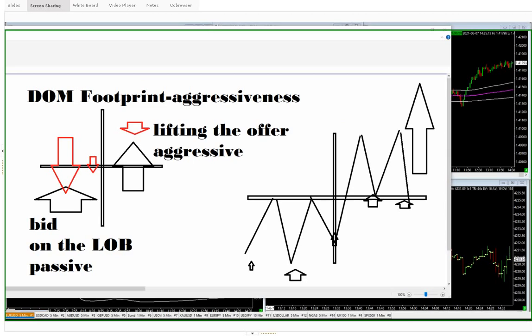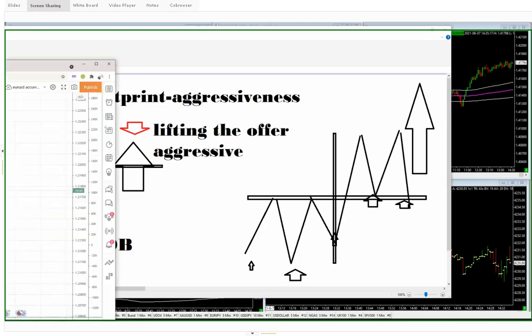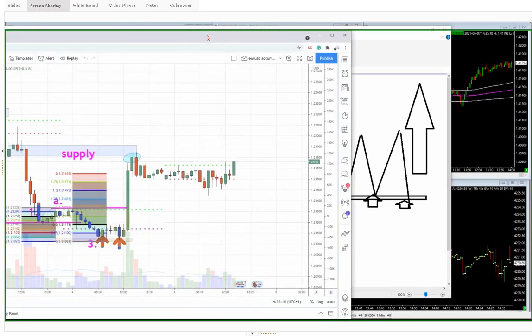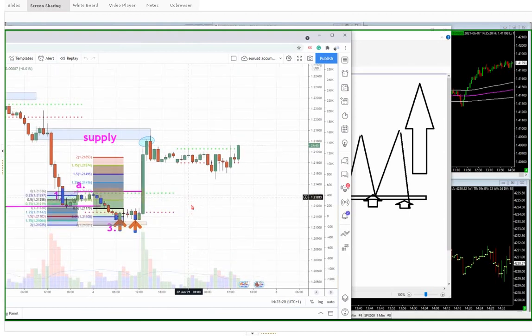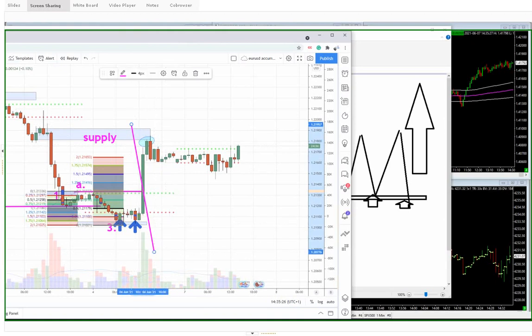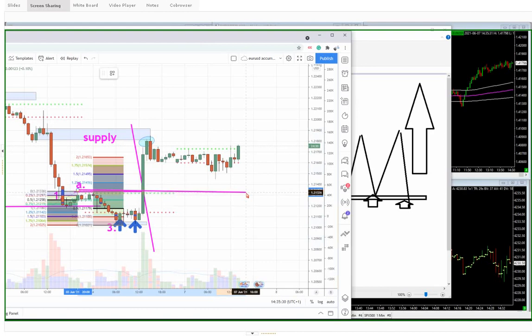Here's gold, here's the euro dollar on a 1 hour chart. If I was to draw in the box, where would the box be? Well, of course, the box would be, and I'll draw it as a diagonal line, there's the box there, right? So we can already recognize where the box is. There's the box.